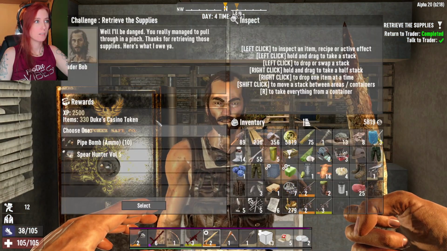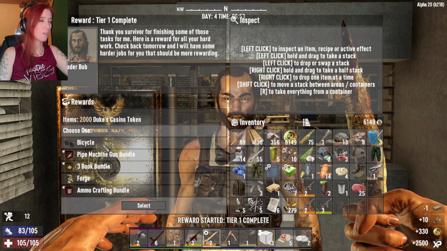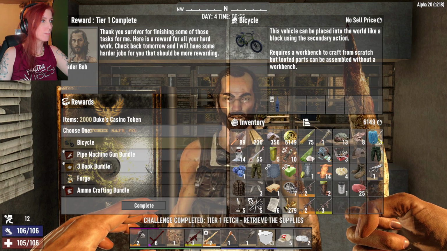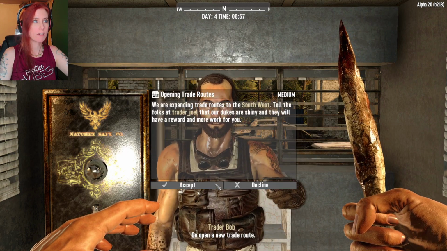It must be my lucky day. Thank you. And here we go. I'm gonna take the pipe bombs. Oh, I finished! I got the bicycle! 3-book bundle, pipe machine, or ammo crafting. I am definitely taking the bicycle. Nice! I got special jobs, opening trade routes.